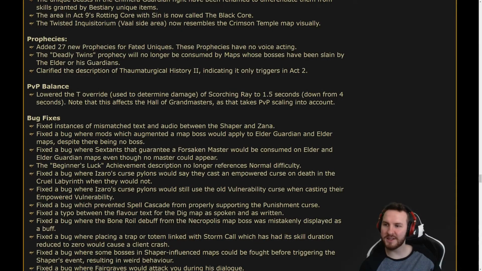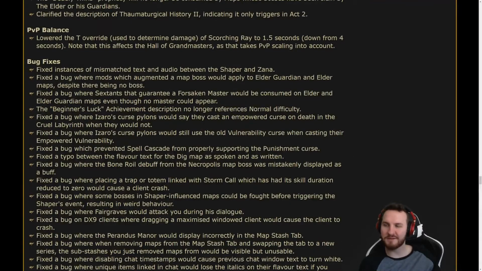PvP balance. Lowered the T override used to determine damage of Scorching Ray to 1.5 seconds, down from 4 seconds. No idea what that means. Note this has effect on Hall of Grandmasters, as this takes PvP scaling into account. Okay, so Grandmaster farmers might know what that means, but I've got no clue.